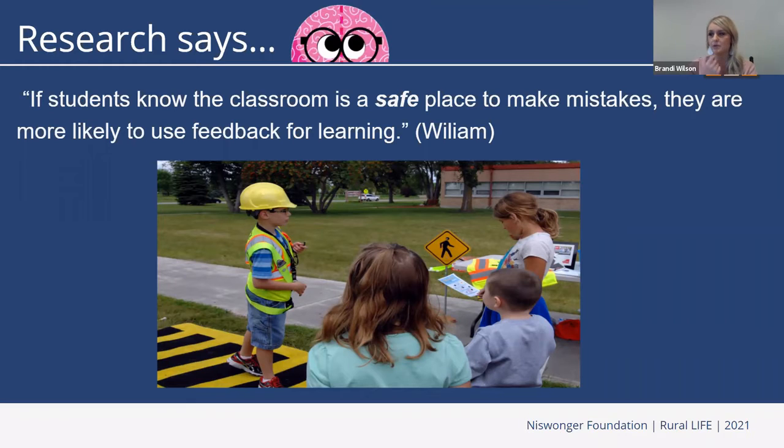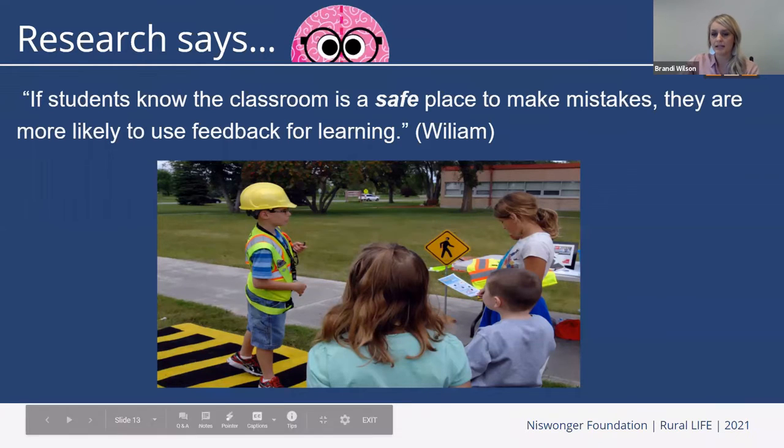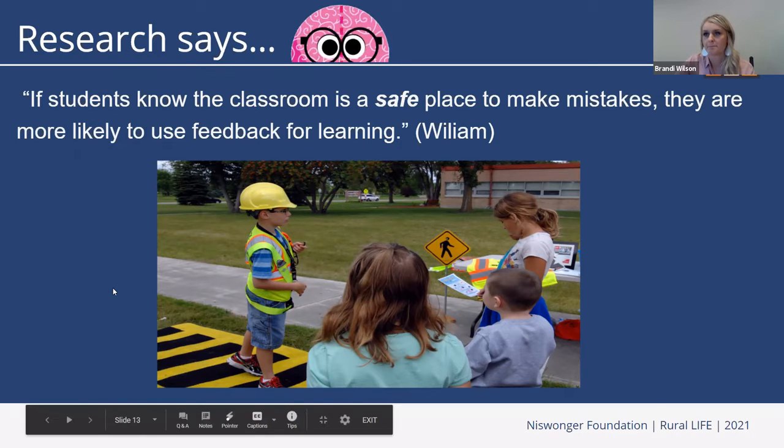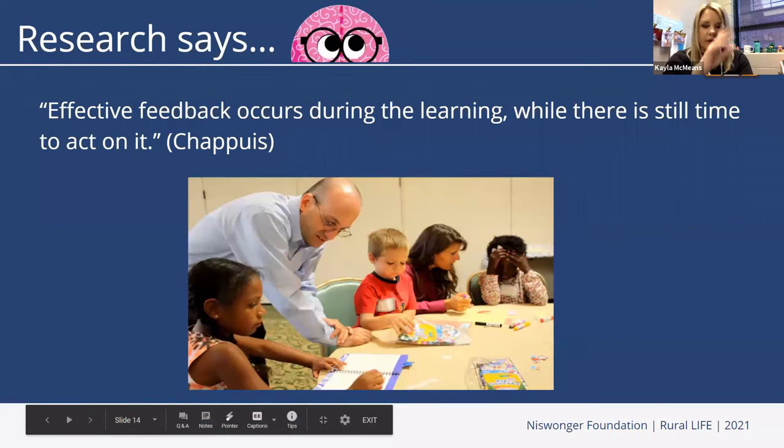I think one thing to note here is that feedback is not a replacement for student relationships, or if you're like Kayla, not a replacement for work relationships with your colleagues or your teachers. It's because of classroom community that you have strong relationships and that feedback is possible. So it's almost as if effective feedback is a byproduct of that strong relationship that you build with your students because you have a safe place for them to learn. I think, can I add something to that? Of course, yes.